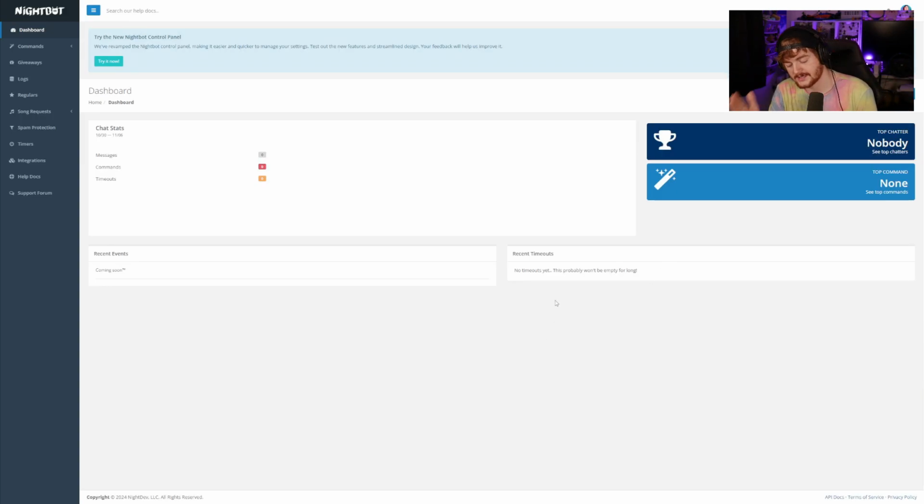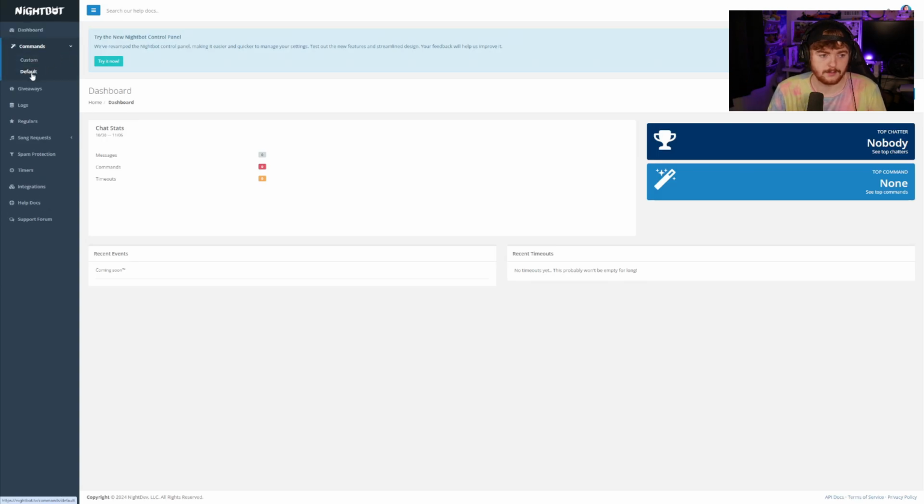Now, Nightbot, like I said, it's a way of sort of automating, as well as a few other things, but automation and moderation is really one of the key parts to Nightbot. The commands that you can have is varied. You can obviously add custom commands, and we will get into a few custom commands that I have briefly run in the past, but it also comes with a bunch of default commands.